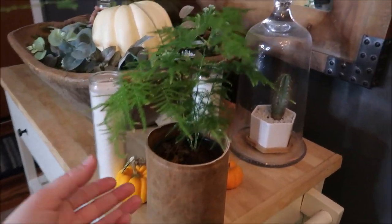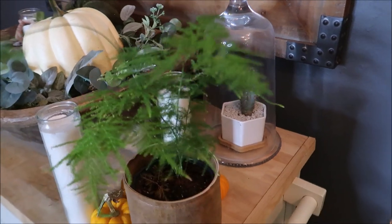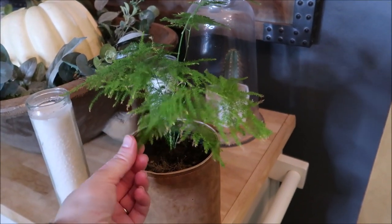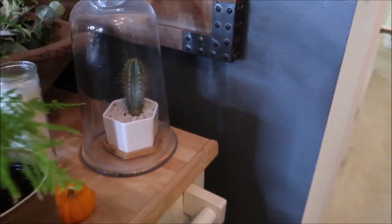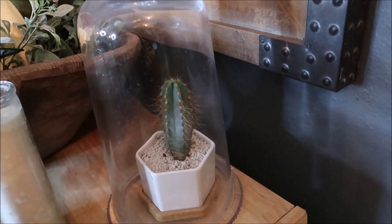This is the plant that I had up on the piano, but I felt like it needed a little bit more light. For the life of me I cannot remember what this one is called, but it's absolutely gorgeous — it was a fairy-type plant when I picked it up and it has a new leaf forming. Then in this little glass there's a blue torch cactus that's doing really well.